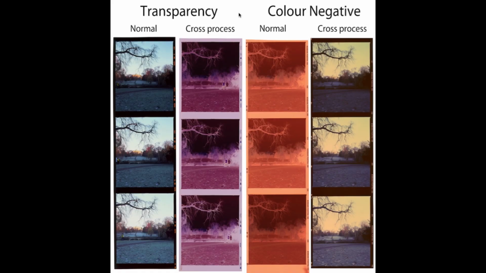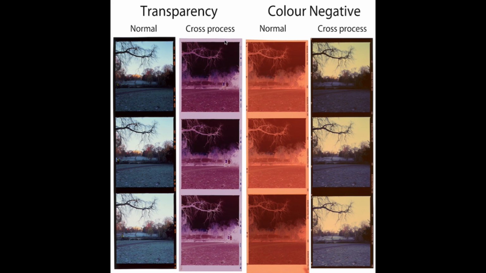Now in the introduction I held up 4 pieces of film, and here are those same bits of film as it would normally be seen on a light box. So on the left hand side we've got transparency film, so this is Provia film. On this side is colour negative film. Now what's important to remember is that the outcome as to whether the film is a positive or a negative image is determined not by the film type but by the process that it goes through.